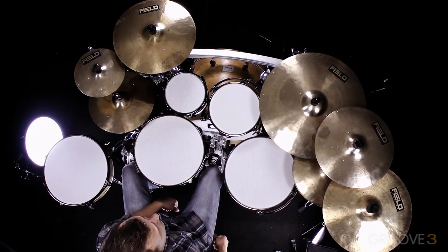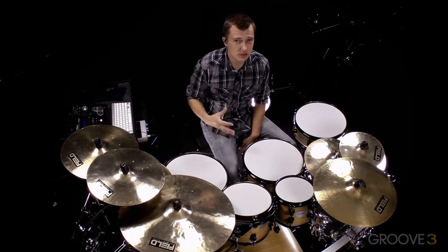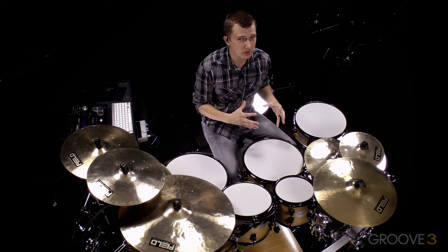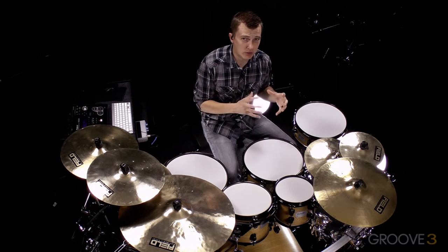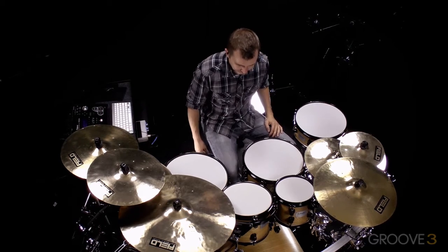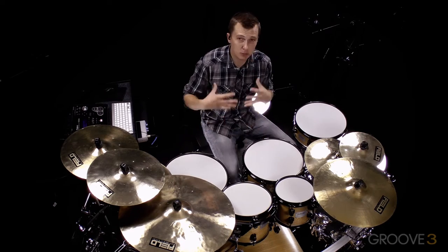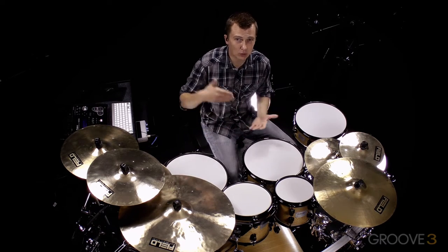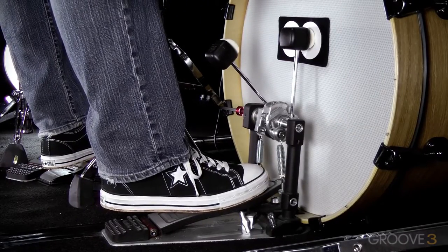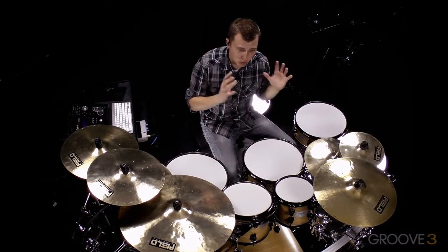And even for slower doubles, typically I'm still using the slide technique. I try to use the slide technique no matter what the tempo is of the double, no matter how slow. Now, there will be a certain point where, if you want to consider that a double, okay, yeah, I'm using my entire leg, but I think of that more as a single stroke technique. But any doubles, I'm typically using the slide technique no matter how slow or how fast.